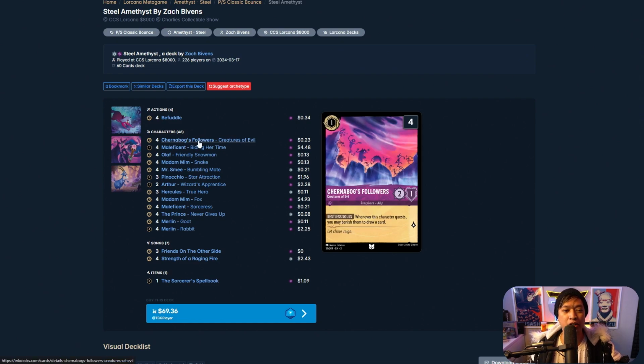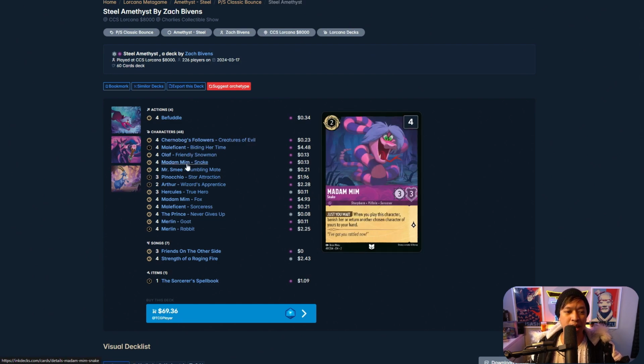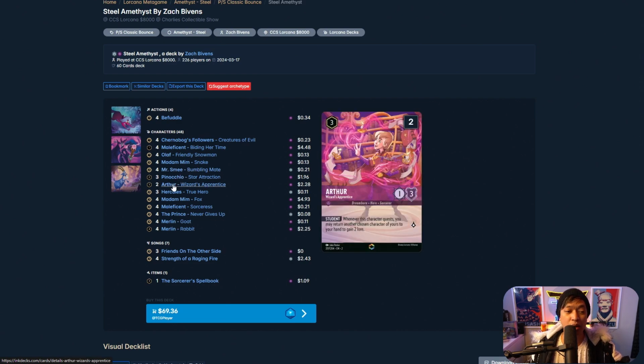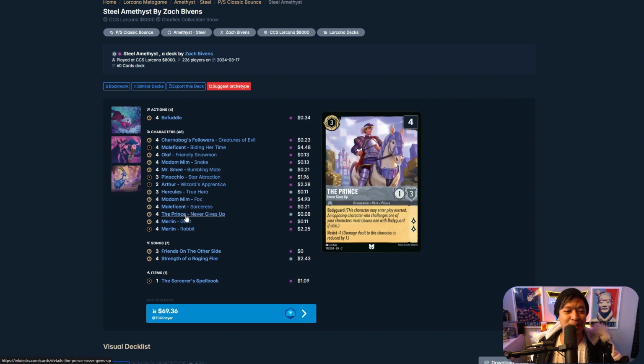And then we have 4 Chernobog's Followers, 4 Maleficents, of course, 4 Olafs, and then we got the Madam Mim bounce package right here. We got 4 of each, and then we have 4 Mr. Smee. We got 3 Pinocchios. We got 2 Arthurs in here, 3 Hercules. If you ask why Hercules is here, I mean, it's a pretty solid body and a bodyguard, but also Zach Bivens is a big fan of Hercules. Too bad this version of Hercules doesn't have an enchanted. Otherwise, this deck would have been expensive because he will for sure run multiple of those enchanted, or at least 1 enchanted version. And we also got 4 of the Prince.